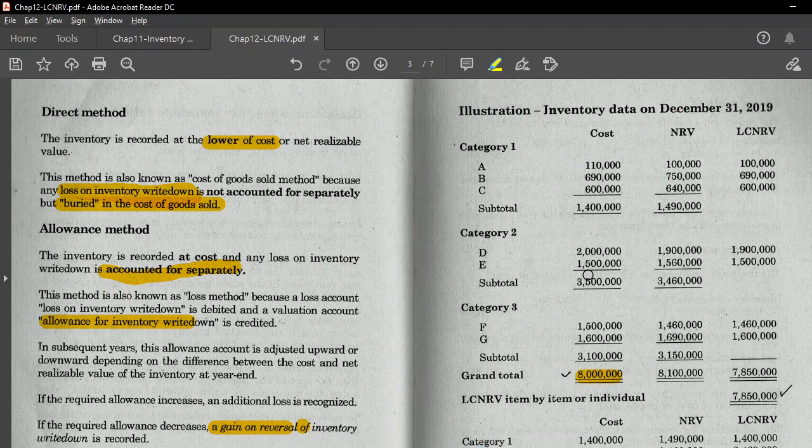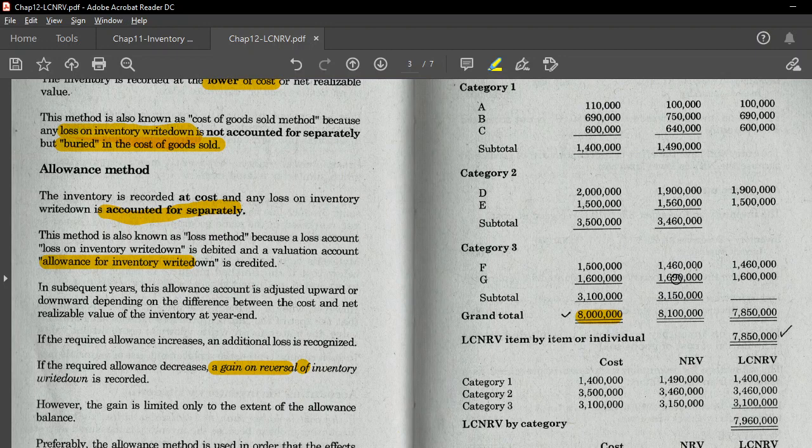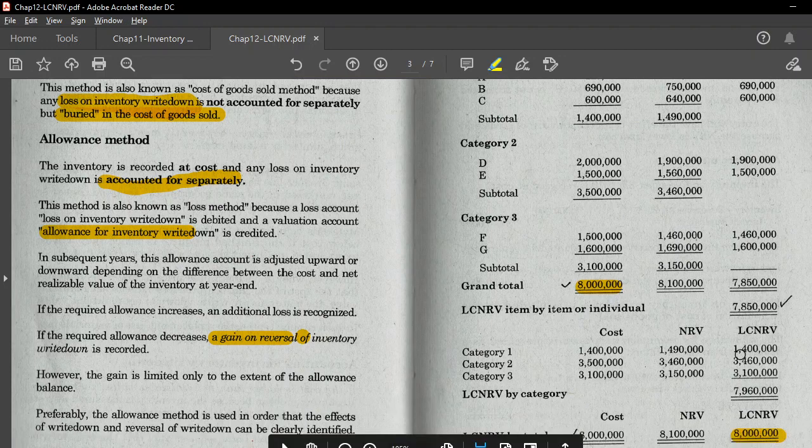So, they are going to use professional judgment on which is the more reasonable presentation, the item by item, the by category, or by total. If they are in a hurry, they can go by total. But if they want to analyze per inventory, then go, you could have item by item. If you want it not too much hassle, but not too slack either, then you can use by category.